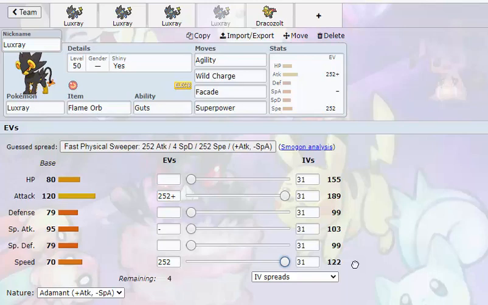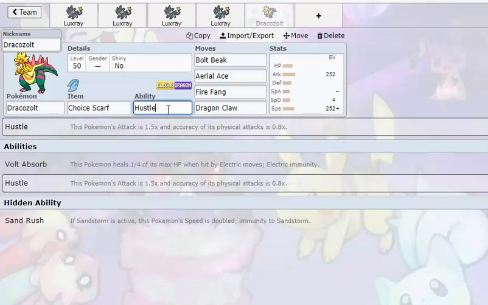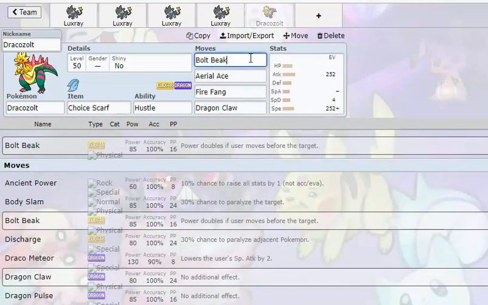But that's another story. The main reason why I don't think Luxray is that good is because this guy exists. Drakloak's ult, Dracozolt. Just slap a Choice Scarf on this baby and spam Bolt Beak. Give it Jolly Nature, Adamant Nature, whatever you want, and just spam Bolt Beak. Hustle makes it miss 20% of the time. I believe it's 20%. Let's just check that really quick. Hustle: attack is boosted by 50% for physical attacks, but accuracy is dropped by 0.08, so 20%. So it will be missing attacks here and there.